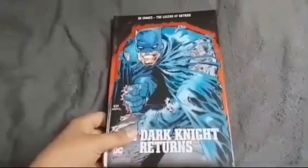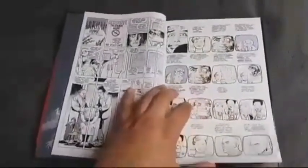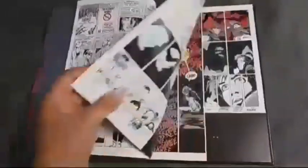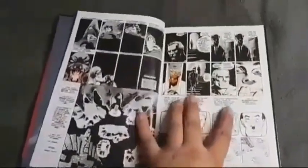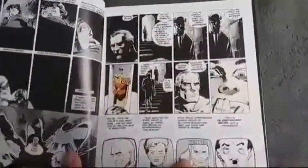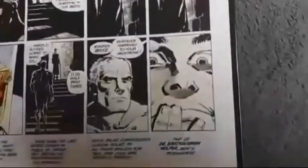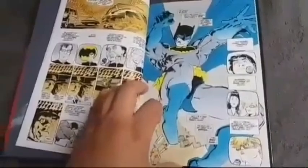Essentially the story follows an elderly Bruce Wayne who's been retired for numerous years and has also grown a mustache, because of course, and a few bits and pieces on the news start coming out about the Joker and Harvey Dent who reformed and things like that. And in fact, there we go, there's old mustachio Bruce Wayne. There's a little bit of an episode because of it, and then he finds himself randomly nude in the Batcave, because of course he does, and his mustache has disappeared and he has no idea why. It's probably the worst sequence of events in here, that he just loses a mustache, but it's still pretty damn cool. Some of the visuals in this are awesome as well.